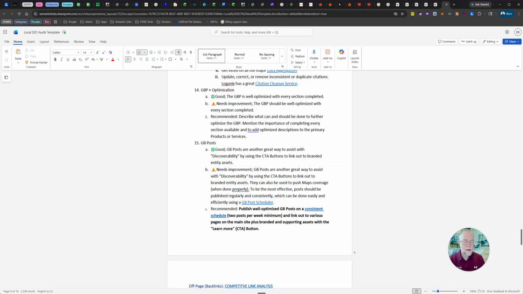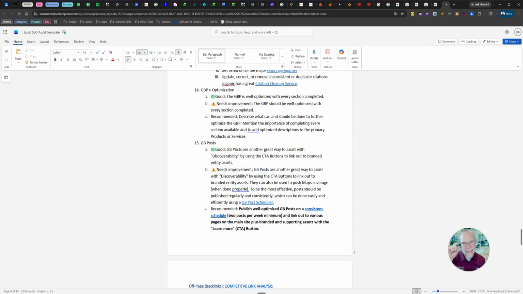You can always do more, but 1 post per week should always have the Learn More button that is linking to a page or post on the main website that's relevant to that business location. Because if it's a multi-location business, perhaps there's some location pages on a site that wouldn't be relevant to that particular GBP. So you only want to be publishing Google Business Posts and linking to pages or posts that are relevant to that business location. But that would include linking to product or service pages, linking to location pages, linking to the home page, etc. But you should do at least 1 post per week where you're cycling through linking to internal pages or posts on the main website that are relevant to that location.